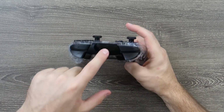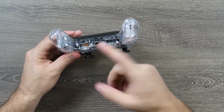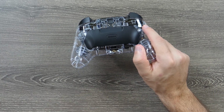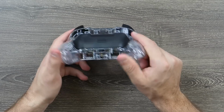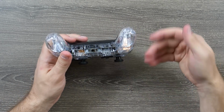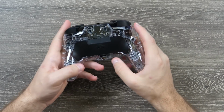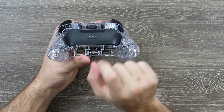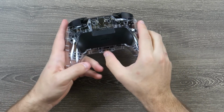It is fully wired, so that's pretty much why this headphone jack works. It just runs through the wire and connects. Again, it's one less thing to run across the floor if you want to hook up your audio to it. Although we're to the point now where we're starting to get some wireless setups that work okay as well, where you could plug in the USB headphones into the side that's wireless. This does come off.